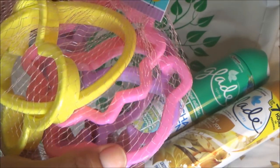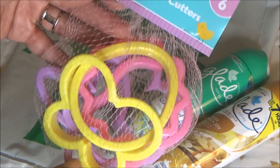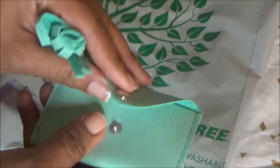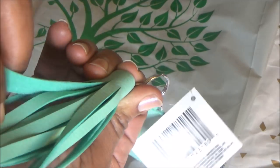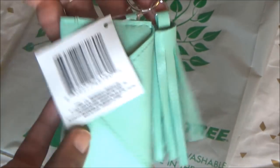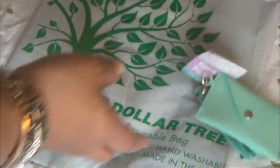I also got some cookie cutters - there's a butterfly, an egg, something that looks like a sun, a bunny rabbit, a daisy, and a rabbit's head. Those would make really cute cookies. At the front registers I saw these keychains - they had pink and purple but I really like this mint color. It's a cute little keychain with a tassel, and inside you can keep a few emergency dollars or something.